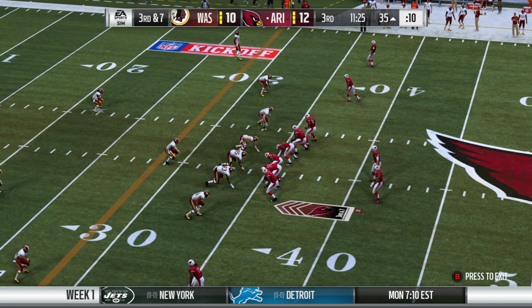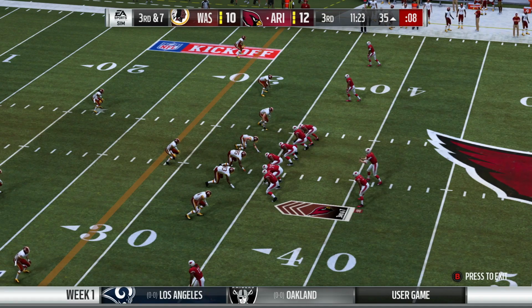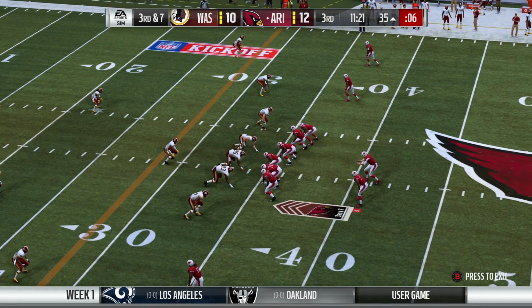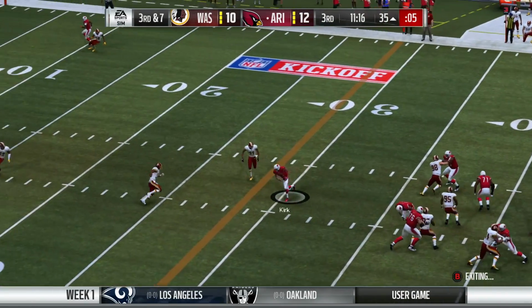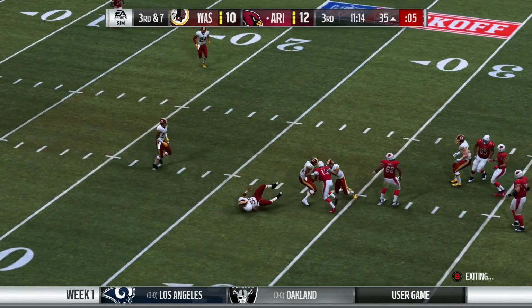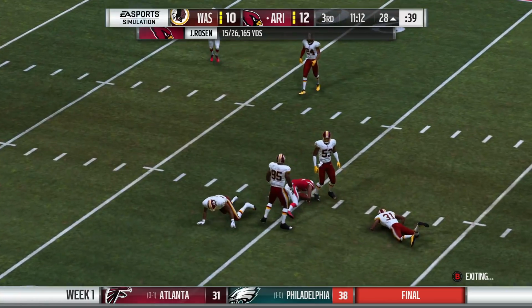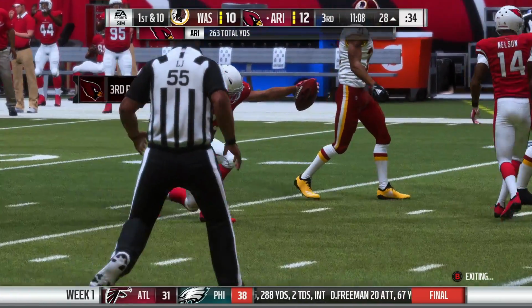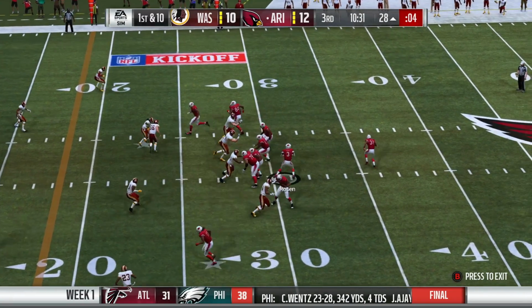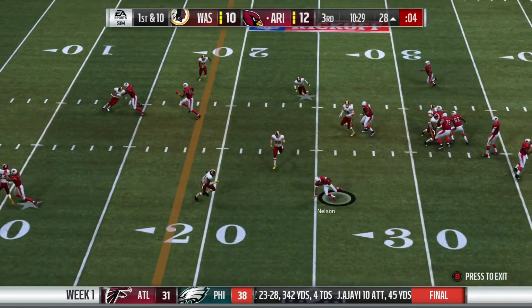So that's his second pick of the game already. Only threw 5 picks all of last year. Already has 2 now, and just over a half of a game played. So it's 3rd and 7 for the Cardinals. Finding Kirk here. I don't know if he got to the first down. Looked like he was just short, but they're going to give it to him, a questionable call, and the Redskins aren't going to challenge it. So it'll be first down, and again the Cardinals in the red zone.